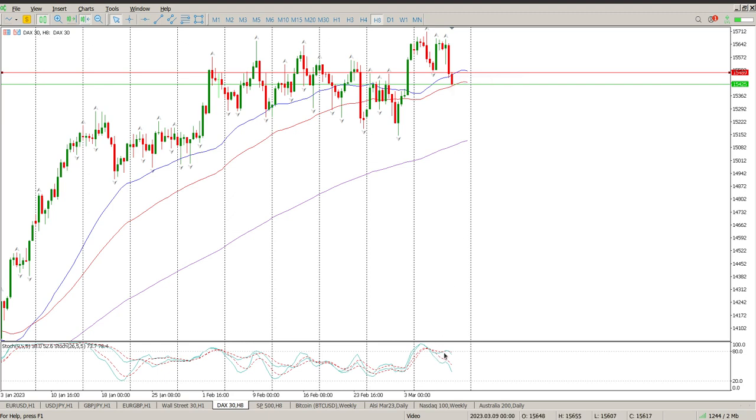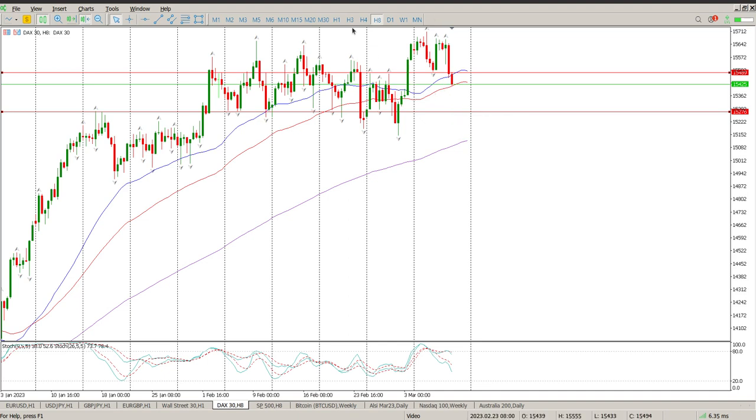Have a look at the oscillators at the moment. They have crossed over. They are pointing to the downside, but they are also separating, and we are in a clear uptrend. So, as far as I'm concerned right now, the range continues. So we're probably going to head back into this range, and we're going to have a strong area of support down here at 15,276.